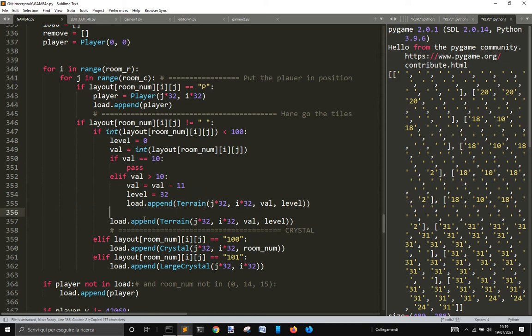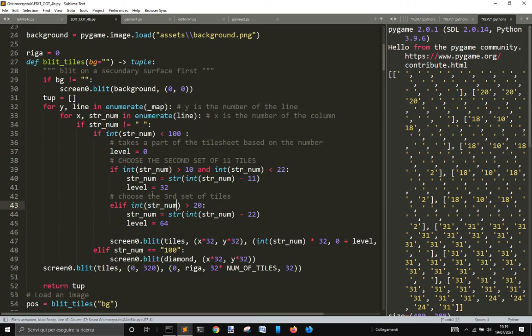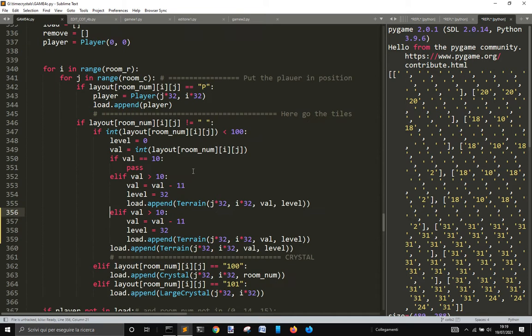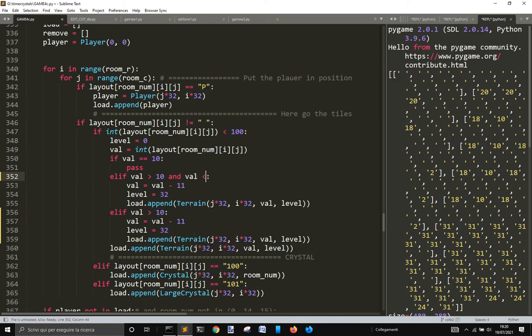So I'm gonna copy this and paste it in here, and I'm gonna do something like in this one, where I put between the numbers here, it's between 10 and 22. So here I got if val is more than 10 and val is less than 22, it should work like the other one.